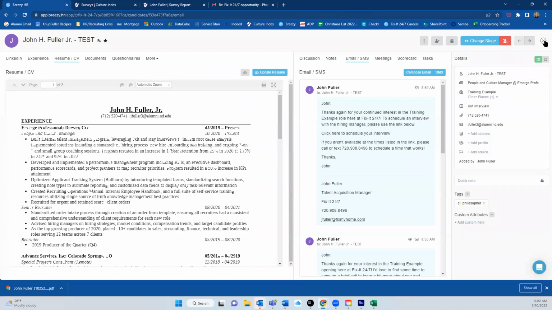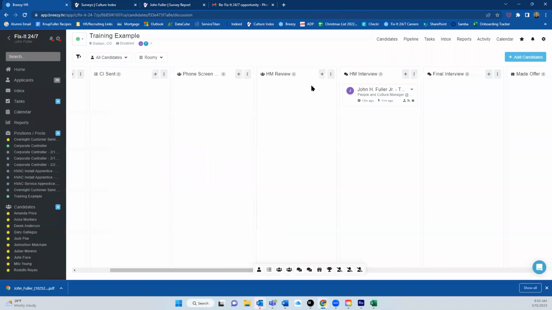Now, we've been treating this as if it's entirely a drag and drop based tool. However, generally speaking, we want to get the candidate on the phone. The better the candidate, the higher level or the more difficult the position is to fill, the more we need to get the candidate on the phone. The reason for that is candidates who have had a voice-to-voice conversation with us are far more likely to actually follow through and book the interview and then to show up to said interview. You can think of it like building momentum.